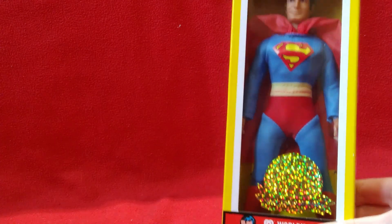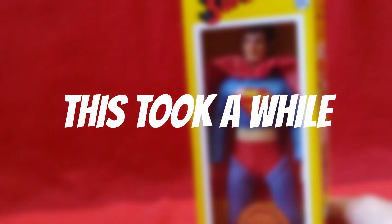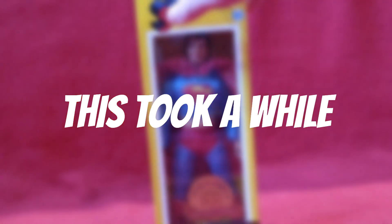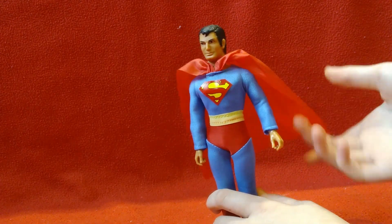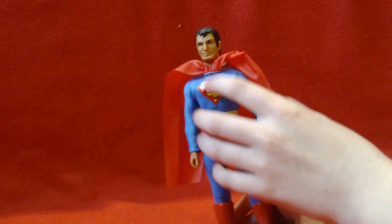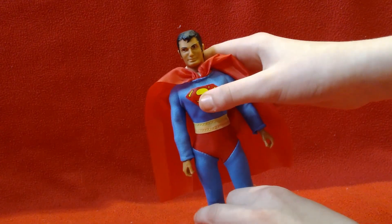This is a 50th anniversary Mego. I love Mego because they're just really good figures — they look really cool. This is a really good figure. The box is amazing; it has this nice sticker and it looks like the original Mego. Here's the Superman figure. The cape kind of feels like tissue paper, but I guess that's how the original Mego figure was. This is really nice. The 'S' symbol is actually a sticker, unlike the other ones they made that have it sewn on cloth. I actually think I prefer the sewn-on cloth, but stickers will do.